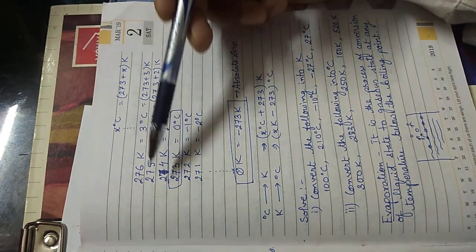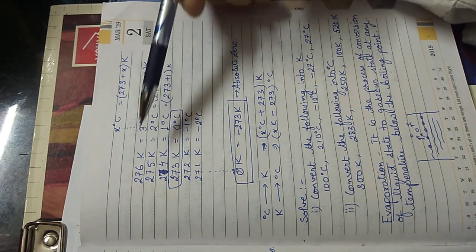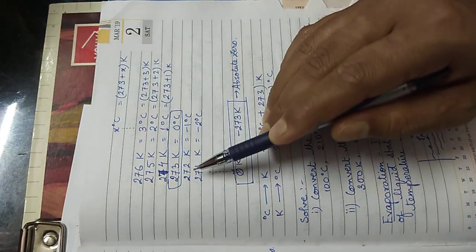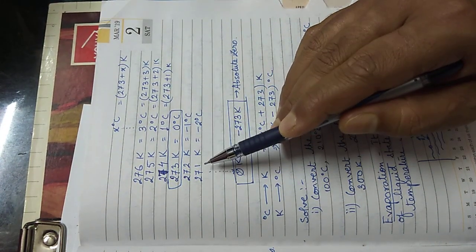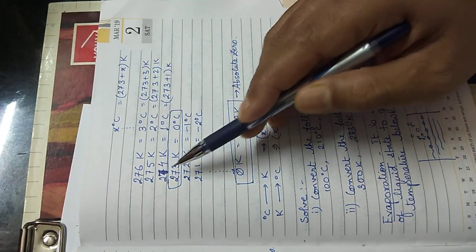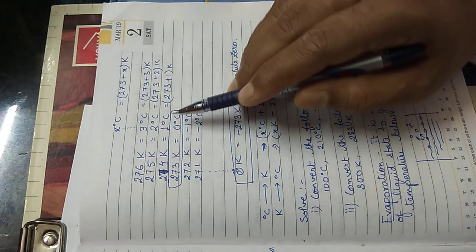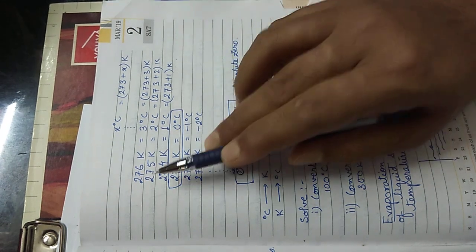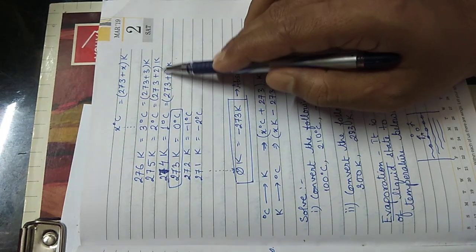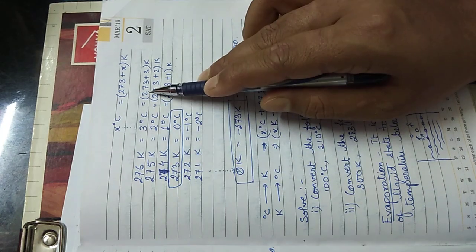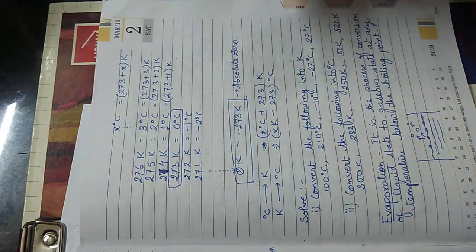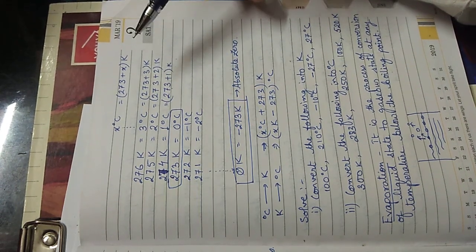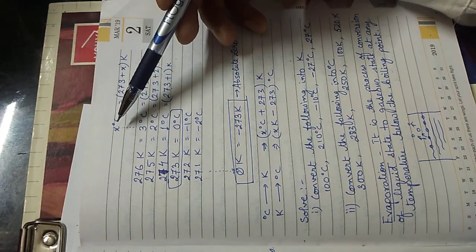When it is 2 degrees Celsius, it will become 275. When it is 3 degrees Celsius, it will become 276. Similarly, if we come downward, minus 1 degree Celsius will be 272, minus 2 degrees Celsius will be 271. So 1 place change here, and here also there is a difference of 1 each. Now this 274, I can write as 273 plus 1 Kelvin. 275 I can write as 273 plus 2 Kelvin. 276 I can write as 273 plus 3 Kelvin. That means with 273, if we add the degree Celsius, we'll get the Kelvin scale. So suppose we go on and take x degree Celsius.